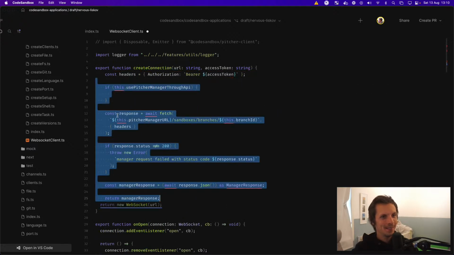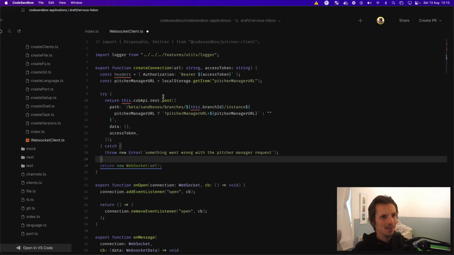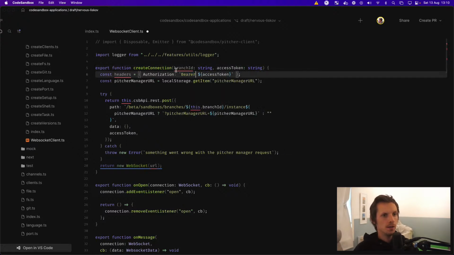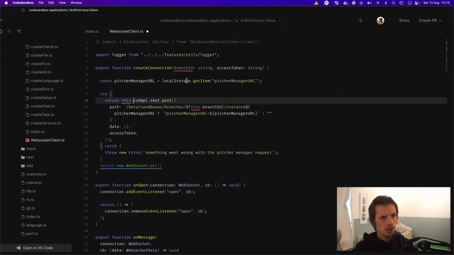There we go. So we're getting a branch ID here. We don't have any headers. We just imagine that CSP API exists.